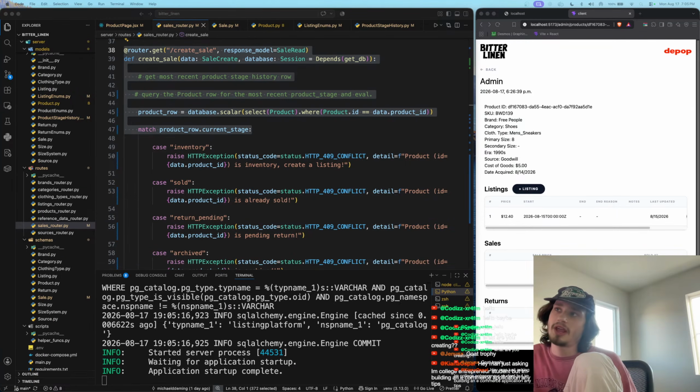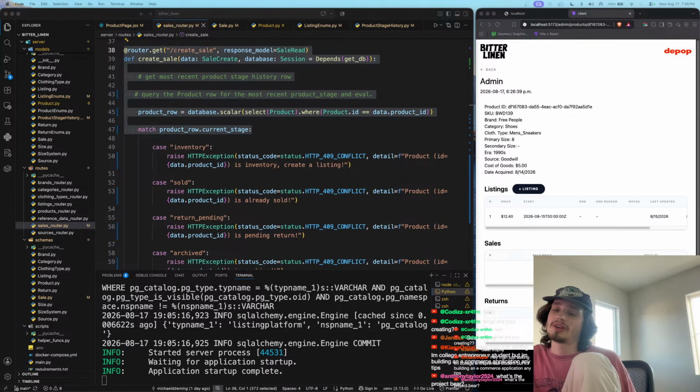So our sale create, if you remember, has a unique field parameter of the product ID, which the base model doesn't have for sale base. We have it on there because the front end needs to send the product ID in order for us to obtain the product row, because the sale has no reference of the product, just the listing does.